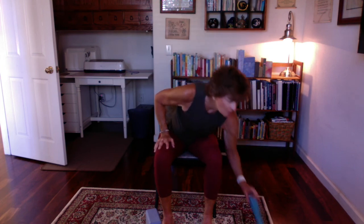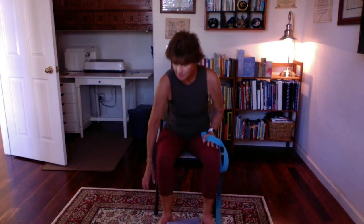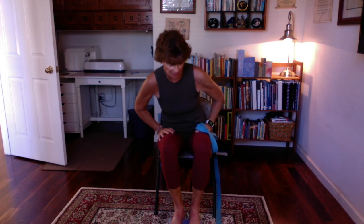Now, the last thing that we're going to be doing is kind of the upper portion of the Gomukhasana position, the upper arms. So you may want to grab your strap, and then also if your feet need a support, it's a good time to just go ahead and pop your feet back on the block. Sometimes that really helps relax the hip flexors in this area of the hips.